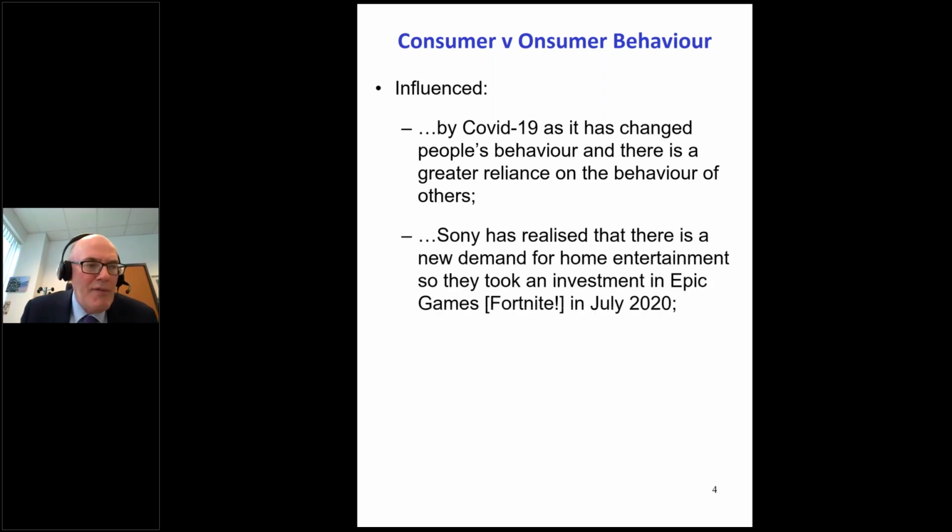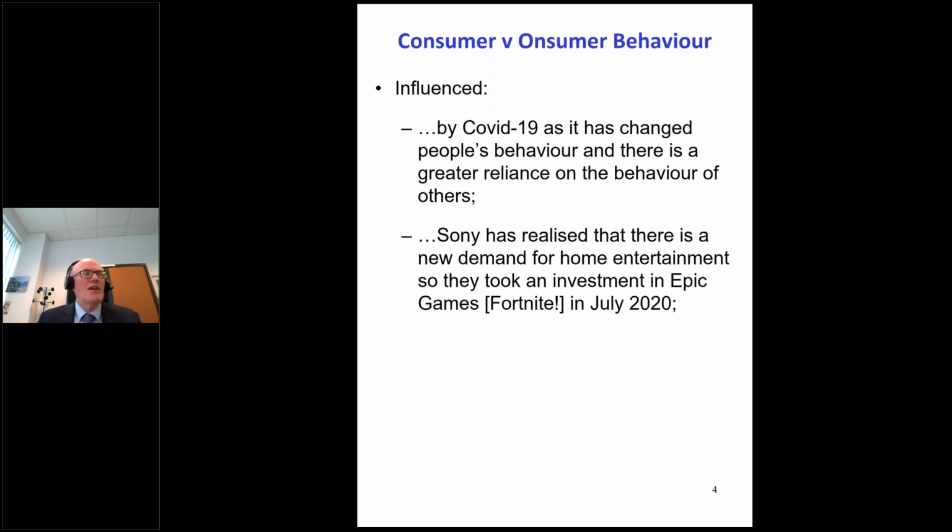So, for example, from a business context, if you look at it with COVID-19, Sony has realized that there's a whole new demand there for home entertainment arising from COVID-19. So, from a strategy and competition point of view, Sony technically has identified a hidden market. Okay, a hidden market, and has identified this new demand for home entertainment because unfortunately we could not go out to our local cinemas, theaters, etc. We tended to stay at home.